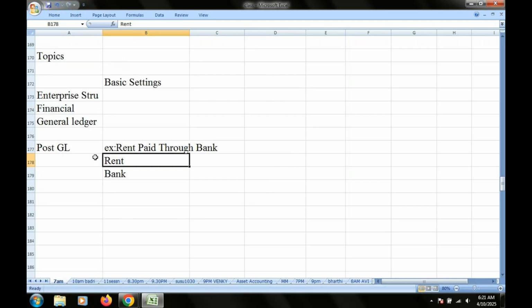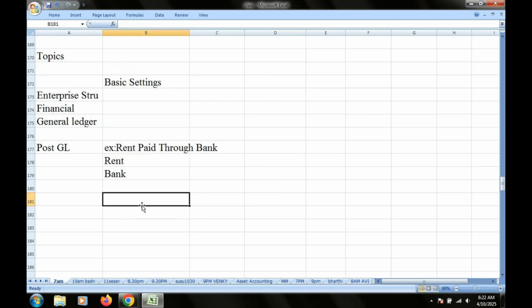How can you treat it, bank is credit and rent is debit? The debit is like always goes out and the credit is like always comes in. Sorry, come again, what you said? The principle is wrong. What is the personal account principle? What comes in is debit, what goes out is credit. I'm asking, how many types of accounts we have? What are the golden principles of accounts? I don't remember. I'm sorry.